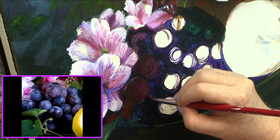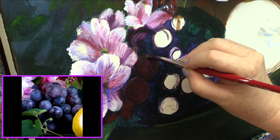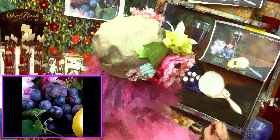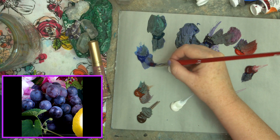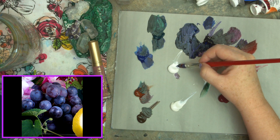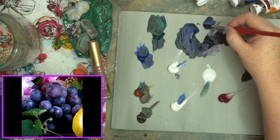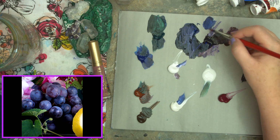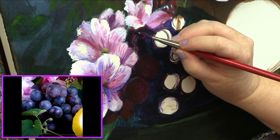Yeah, that's what I figured. I've seen you do these little circle things. You tend to start with them smaller than you end them. Yeah, I give myself room to grow them out. This next one, I'm going to add a little more blue to the mix. Right? I might even, actually, let's get some zinc. So the reason we love the zinc is notice how it doesn't lighten the color so much. And it doesn't change the color so much.